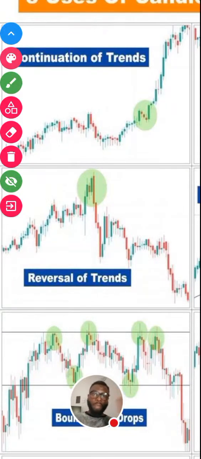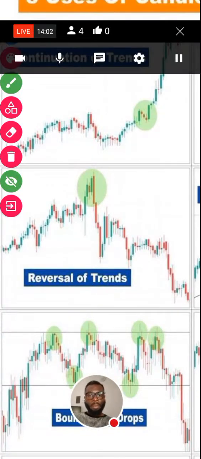If you want to trade when you're sure this market is now going in this direction, not you're guessing, you have 90 to 95% chance of knowing that this market is going this direction. So if you know that market is going that direction, then that is a good one for you. You just snap in and make a good trade. Okay. So let me tell you how to confirm reversal of a trend.